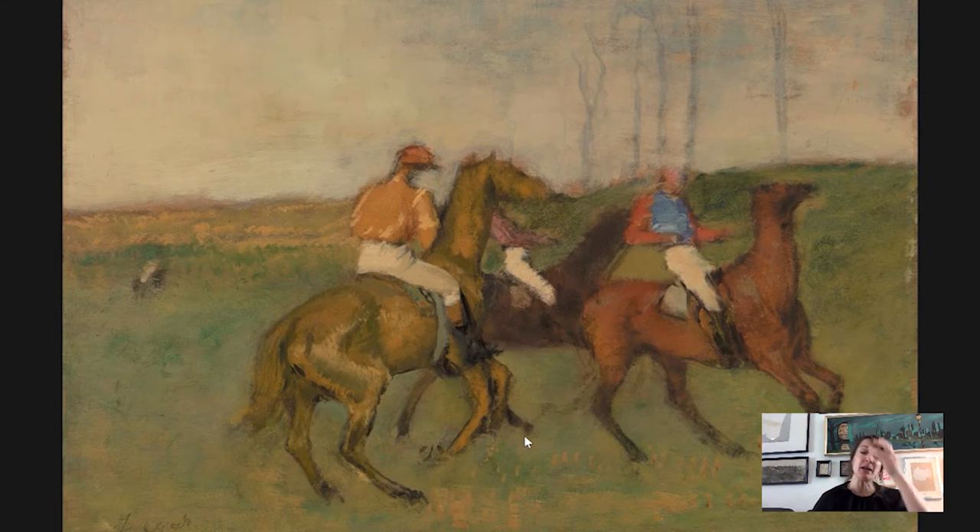The way that Degas worked: he actually went to the races and made sketches there, then would come back to the studio and finish the works. Often he would shuffle the poses and recombine them to make the paintings. But by the 1880s, he was also making use of stop-action photography by Eadweard Muybridge, the English-American photographer, who had famously captured frame-by-frame movements of a galloping horse — movements that couldn't be seen with the naked eye. Degas studied these photographs by Muybridge, which were published in lots of places including French publications, and actually made wax sculptures after some of them.